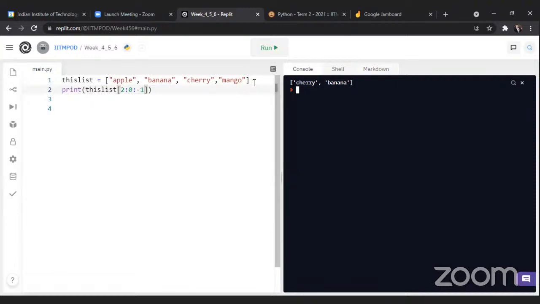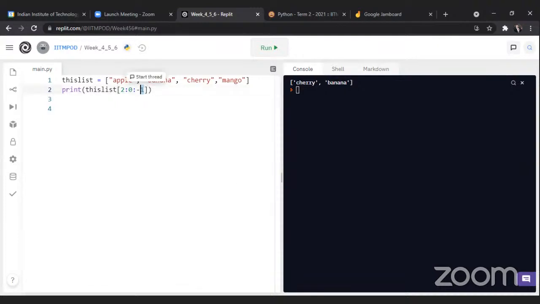If you want to access elements from right to left, you have to mention the step value as -1 or minus anything, -2, -3. If you want to access elements from left to right, you can leave this value, or you can mention a positive value. You have to remember how you want to access the elements, left to right or right to left. So this is the slicing part. You can access any part of the list in any order, left to right or right to left.